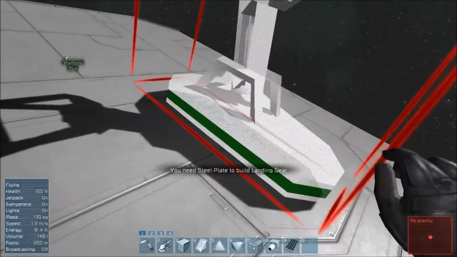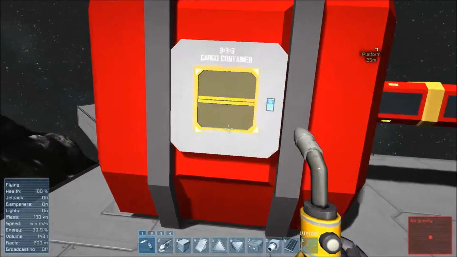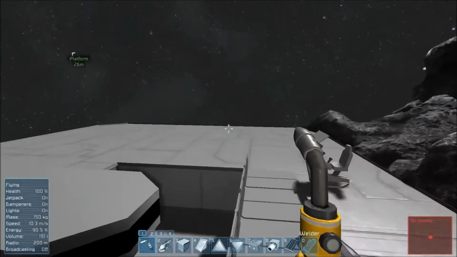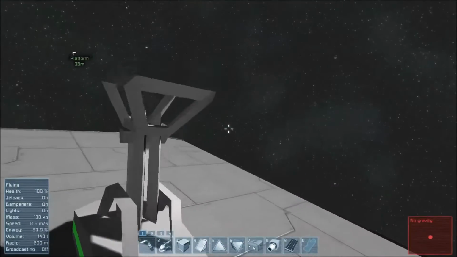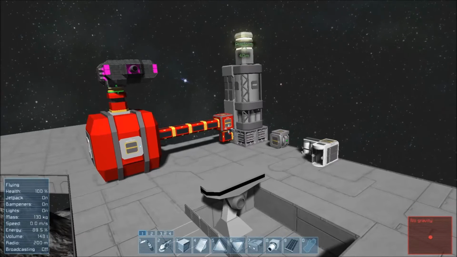So let's go ahead. I'm going to need, I guess, a steel plate in order to build the landing gear. So let's go get some of him. Here's the steel plate. Let's move. I just need a singular steel plate in order to place my landing gear. And here we go. Large ship. Done.